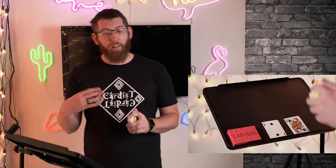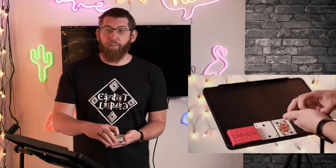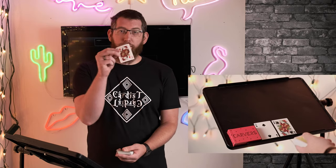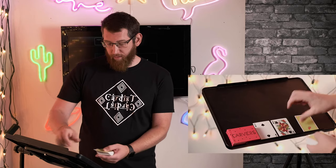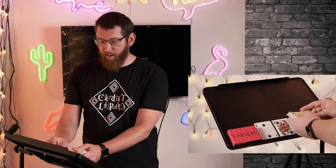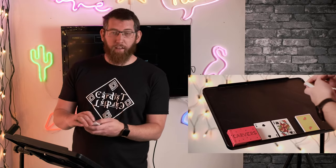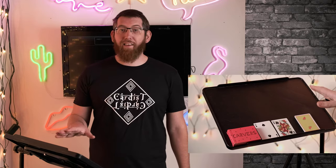And that's the basic setup. From there it's all down to the spectator — they do all the hard work. You have your two prediction cards. What you need to do is give the spectator the deck face down so they can't see the bottom card. What they're going to do is start to deal down — and that first card they place down is your alternate queen. They can do as many as they want; I would normally go up to 17 or 18. They can stop whenever they want, but if they start to do more than half of the deck, I would say, 'You can stop any time you want.'